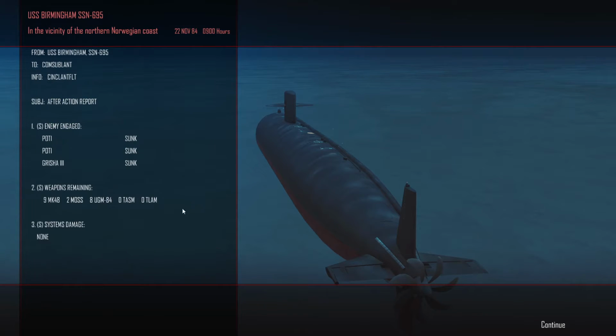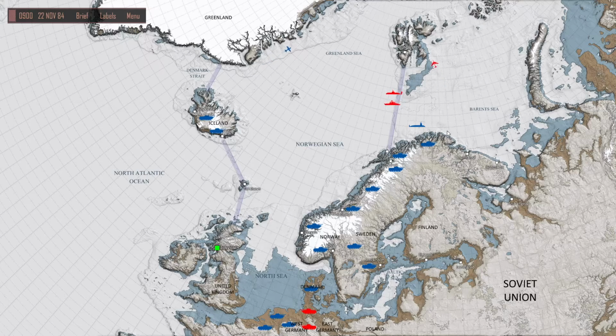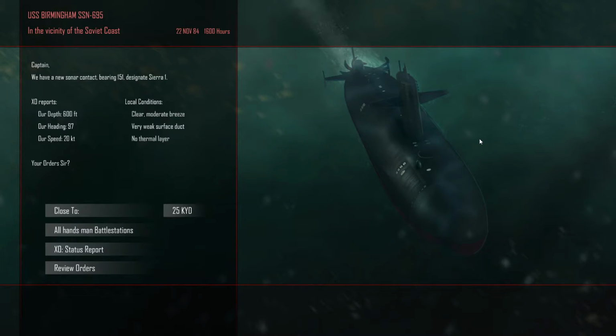So you can see we got 3 of them, and I guarantee you none of those was our objective. Those are all sub-hunters right there. Yep, this was not your mission objective. They're all the way down here in Archangelsk, but we're not going to see them because we have no ship or planes flying over, so it's all blind. This very much might be our target.